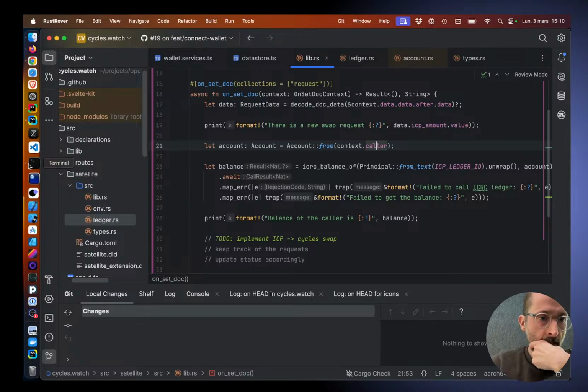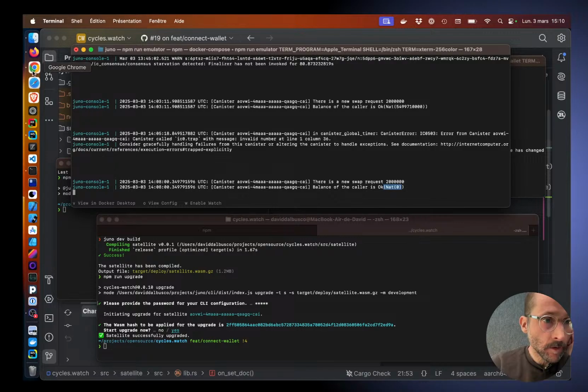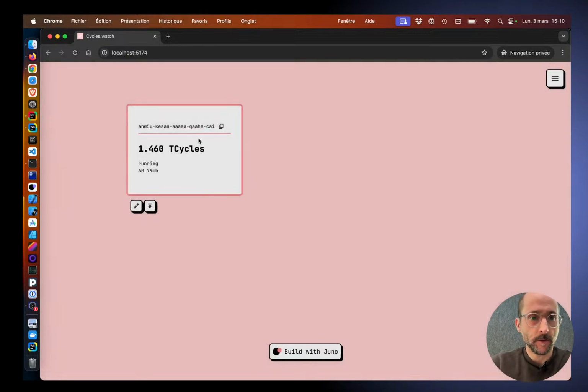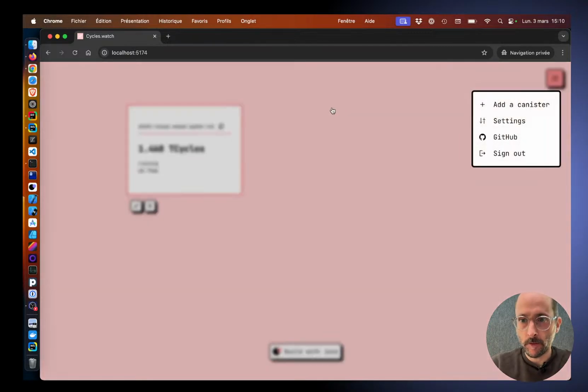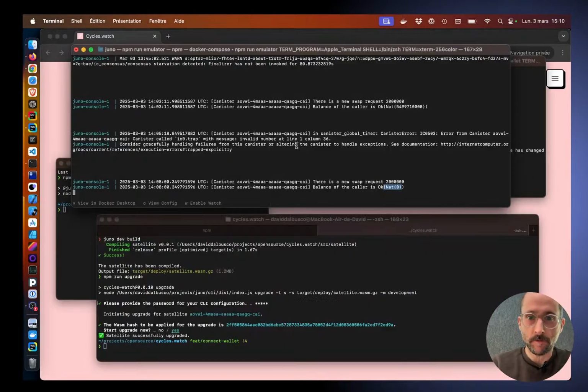However, here I guess we get 0 because, of course, the caller, the person who signed it here, has no balance yet. By the way, nowhere do I show a balance, because I'm connecting the wallet, which itself has a balance, right?